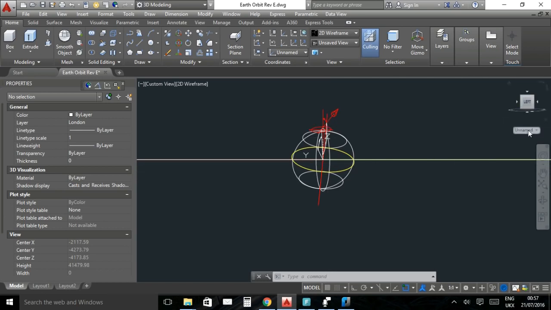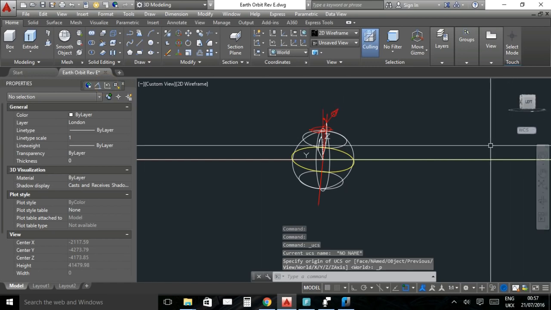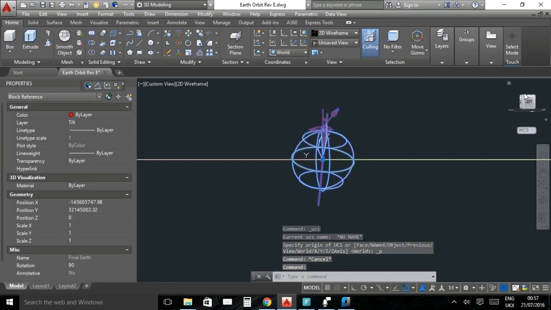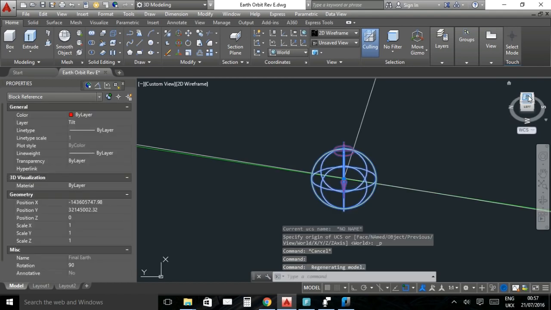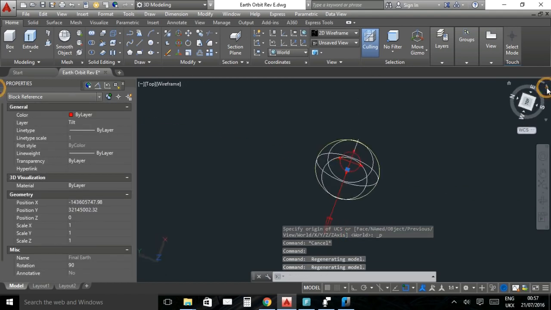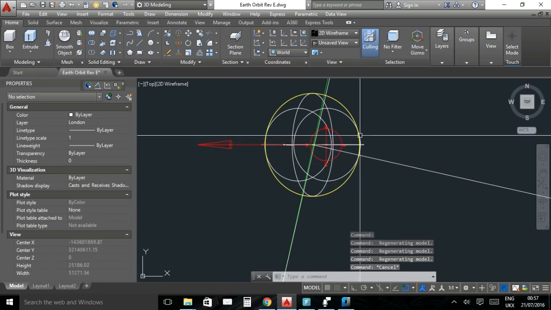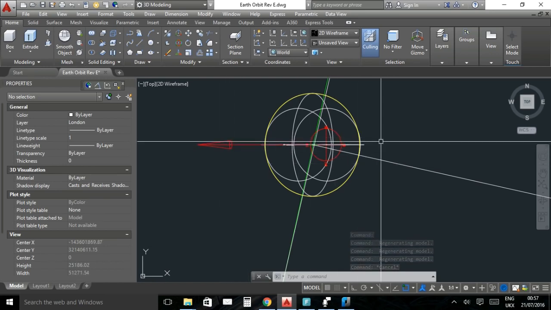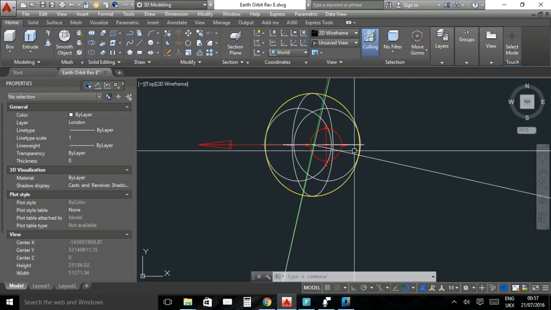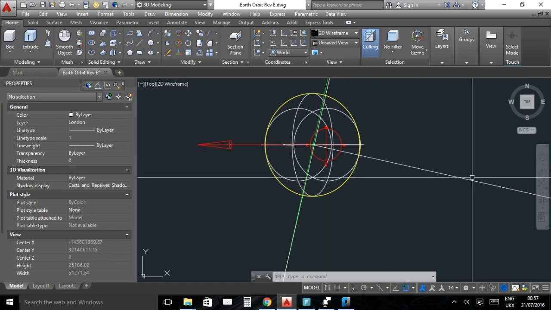So let's go to the previous UCS and we'll look from above, from the top, rotate it around. Okay, so we want this axis orientation to be rotated to this axis, to this vector here.